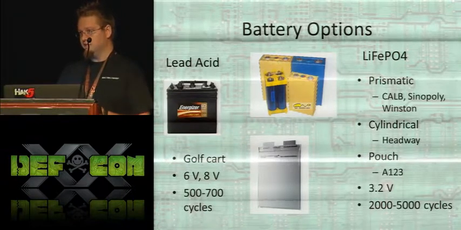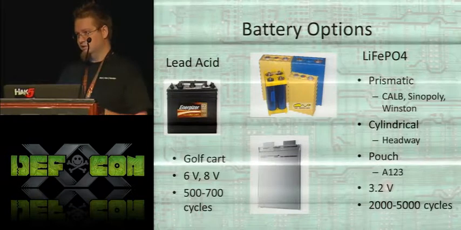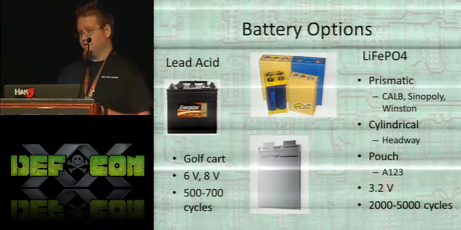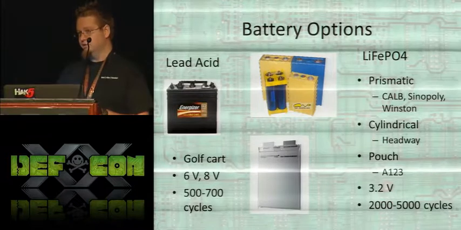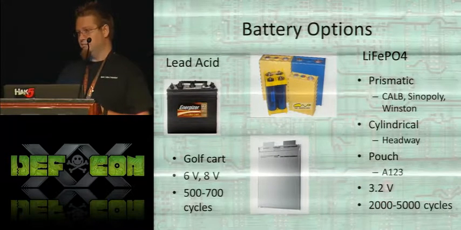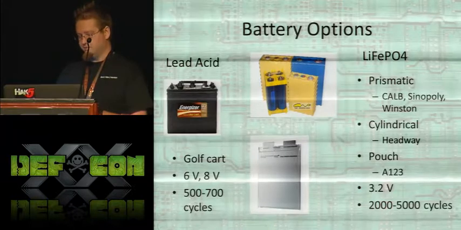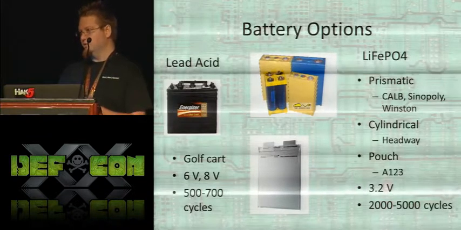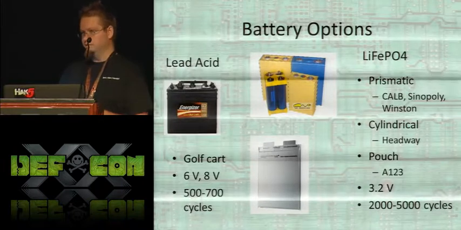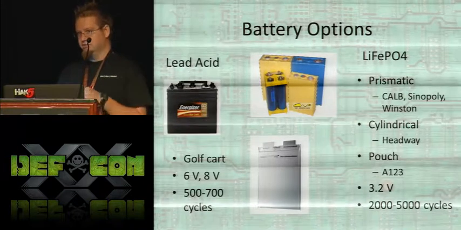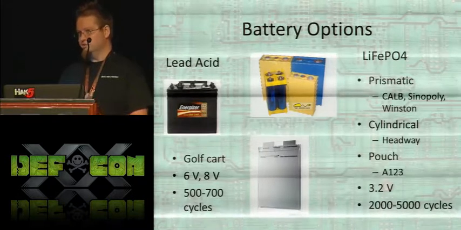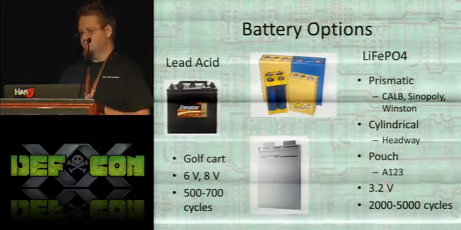Because they're designed for traction uses, they'll last lots longer than the marine deep cycles that I used. They last about 500 to 700 cycles, which is 2 to 3 years, depending on your usage. Some people manage to get 5 to 7 years out of them. But lithium batteries have gotten so much better in recent years that there's really no reason to be using lead, unless the option is lead or no EV. That's the only case you'd want to use lead. Otherwise, you should just go lithium.